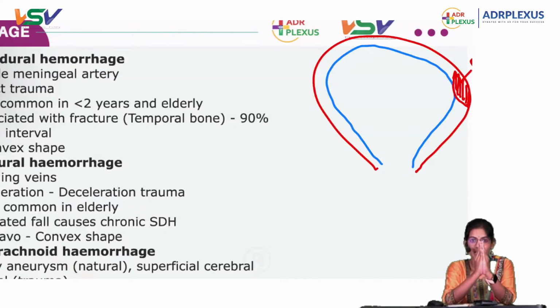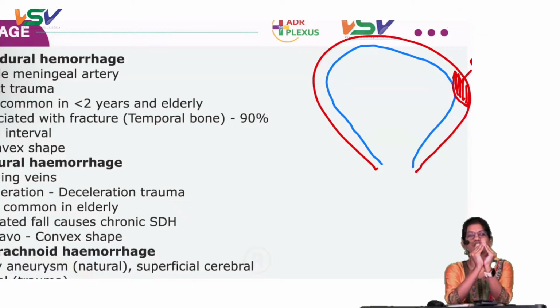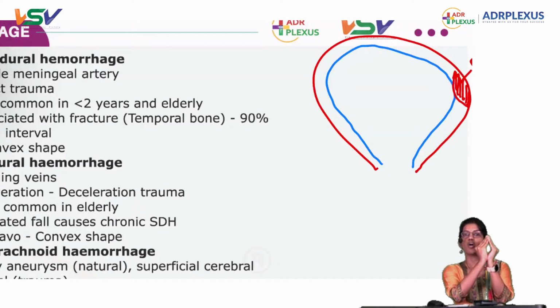And when the middle meningeal artery bleeds, the dura and the skull will separate slowly like this, very slowly. That's why it's progressive and it will produce a spindle shaped hemorrhage, or a biconvex hemorrhage. This is a biconvex shaped hemorrhage, right? This is how it will look like in a CT. Not only that, it has separated like this.